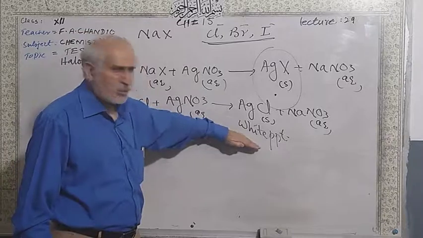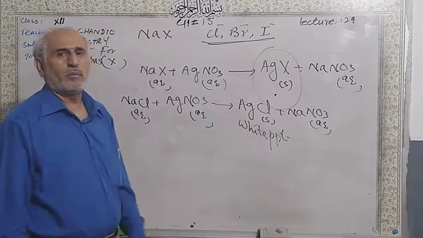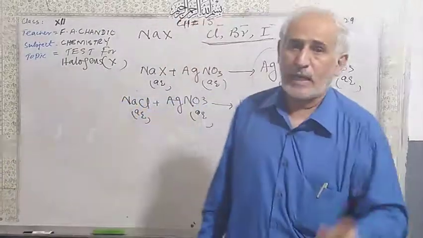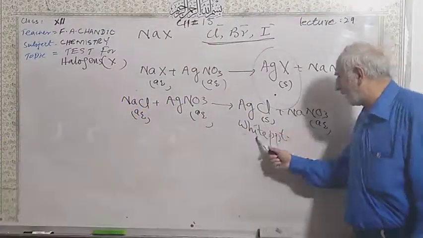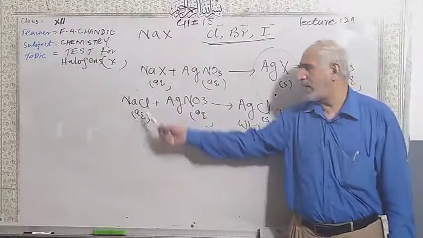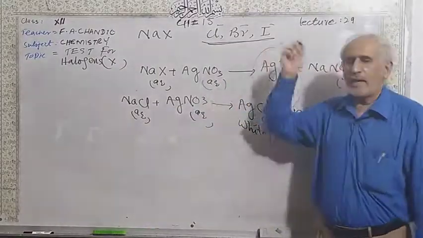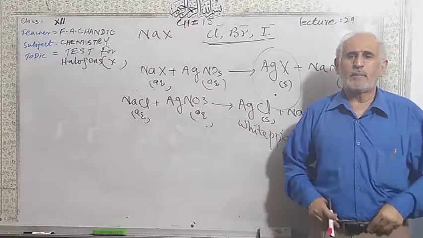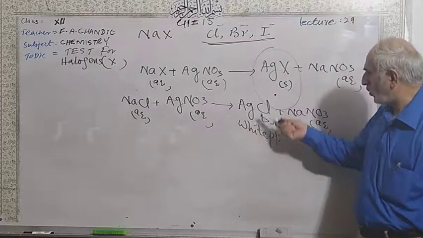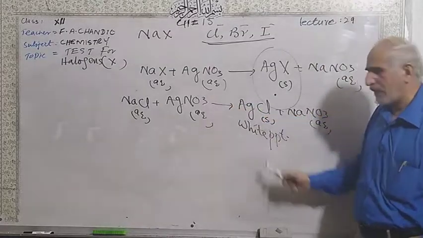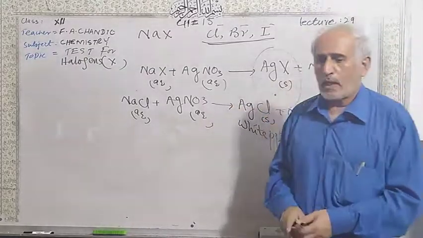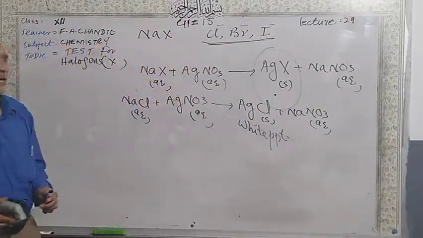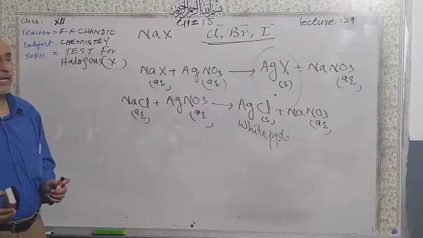So when the white precipitate forms, chloride is present. You will get different precipitates for halide ions. You will not see the chloride ions in solution, even bromide ions and iodide ions are invisible. You have a transparent solution. So when you add silver nitrate, if a heavy white precipitate forms, it confirms that chloride is present in your organic compound.